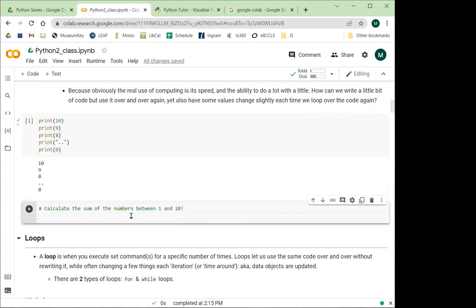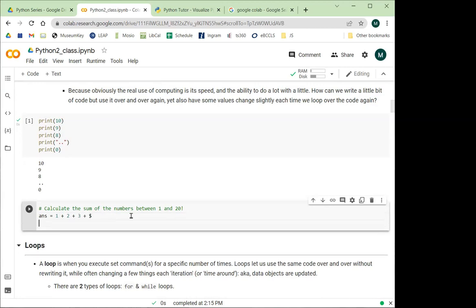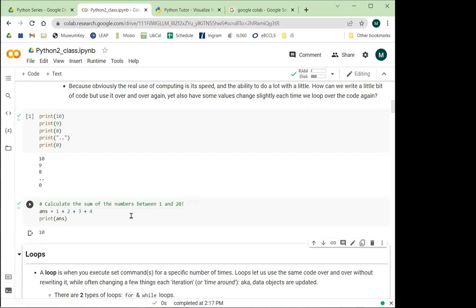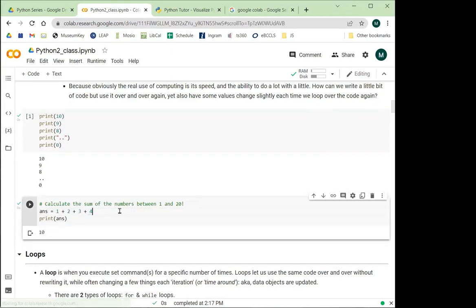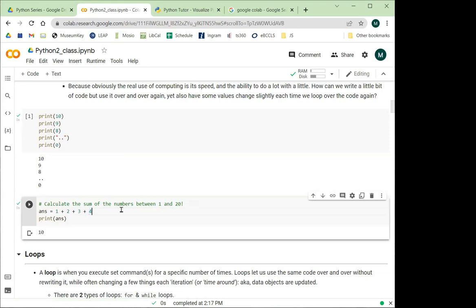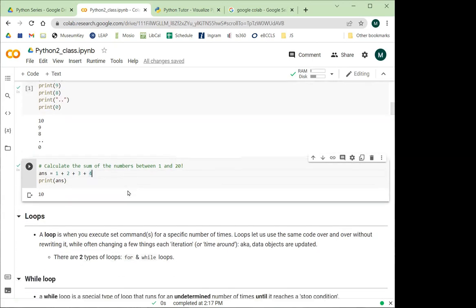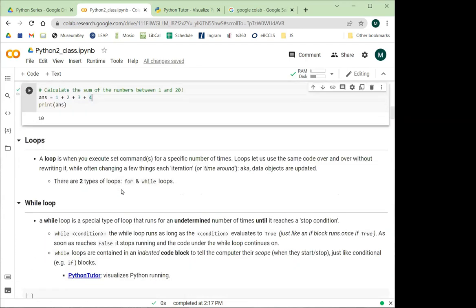So again, if right now we wanted to calculate the sum of all the numbers between 1 and 20, all we really know how to do is something like this. We would just have to add it all up manually, but obviously that's not how we would actually do it. If we had to count up the sum of all the numbers up to like 1,000,000, that would be impossible counting it up this way. And that leads us to one of the last big tools that we have, and one of the biggest tools in all of programming, and that is the idea of the loop.